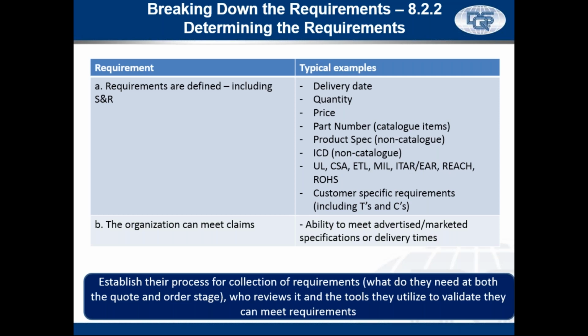Contract review, the process itself, is a good place to identify customer flow down of requirements into the organization. So while you're looking through these contracts, generally you may be able to do this at the quote phase. It depends on how complicated the quote is. Certainly for very complex products, they'll have the T's and C's included up front. At the order phase, customers will flow down their T's and C's and any customer specific requirements. So when you're doing this sampling, take a look at it.